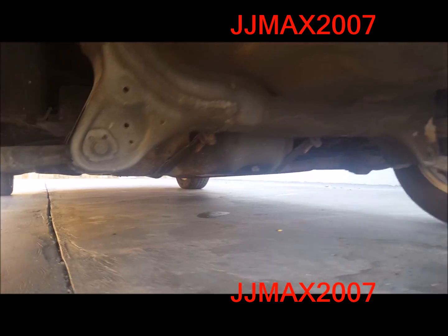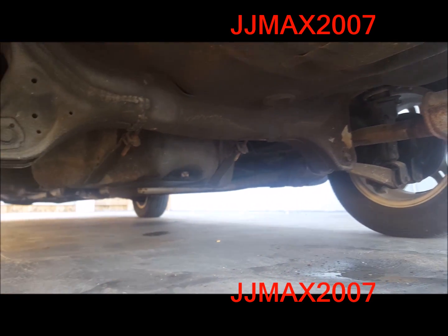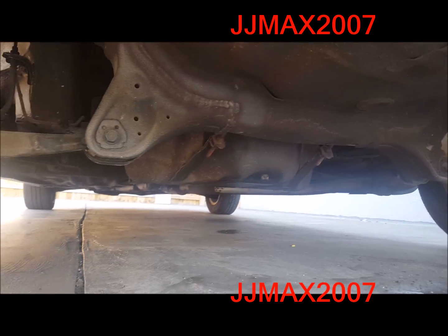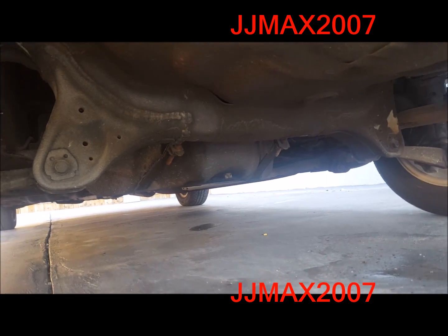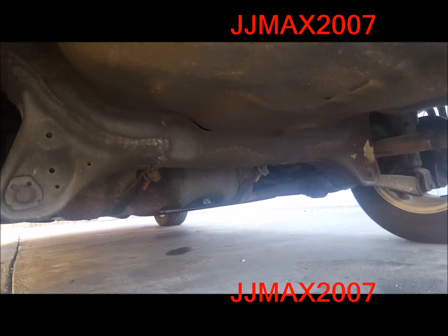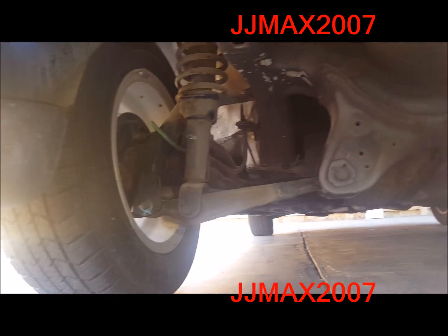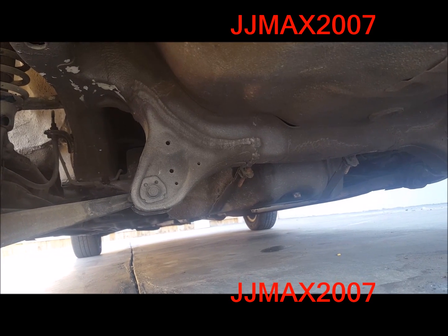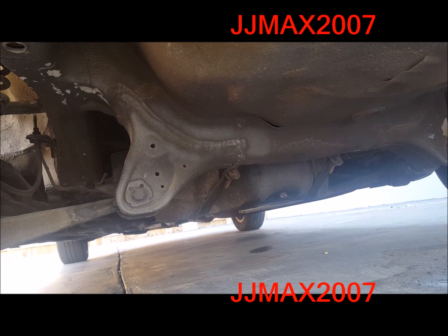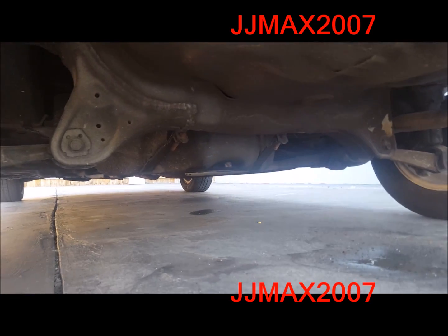So basically what we're going to do is tie in this side to the other one, and then strengthen the rear lower chassis so that the trunk is tight and down here is tight. Because again, I'm just trying to stiffen up the rear suspension or chassis, if you will, to keep that body from rolling so much. It feels unsafe on the highway, just doesn't feel right.